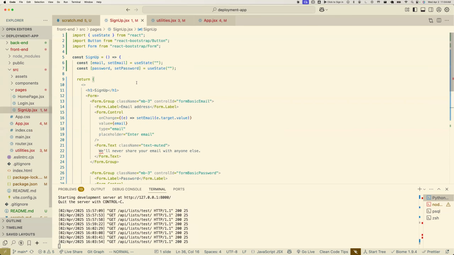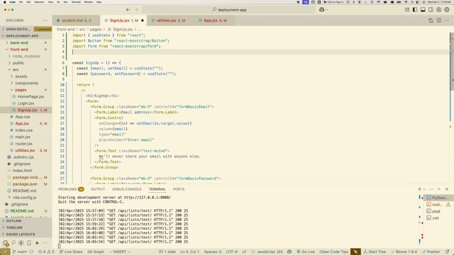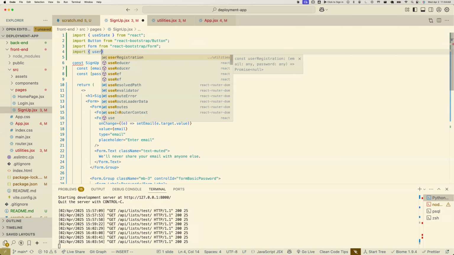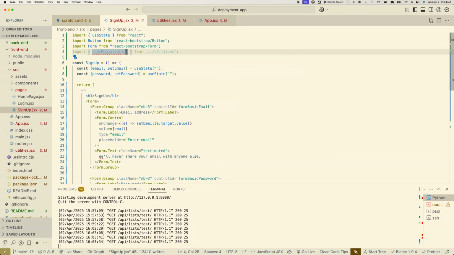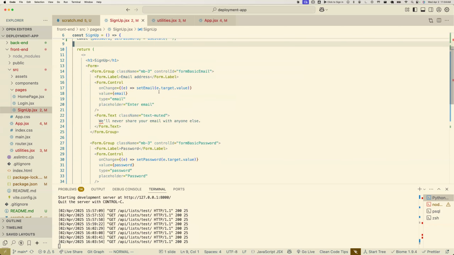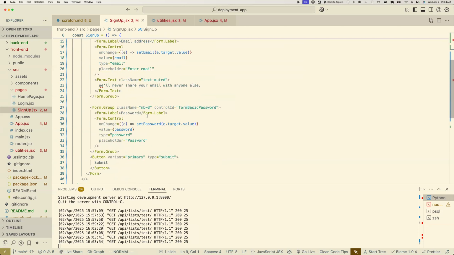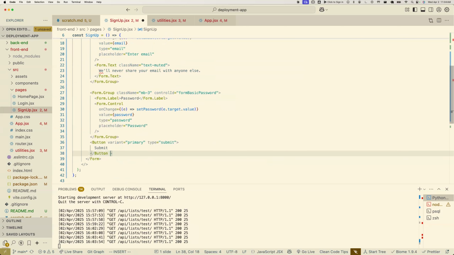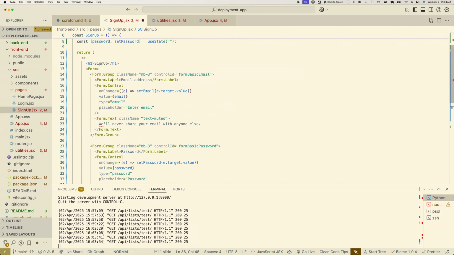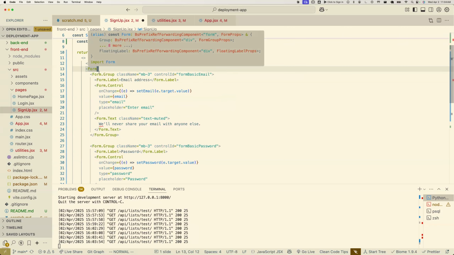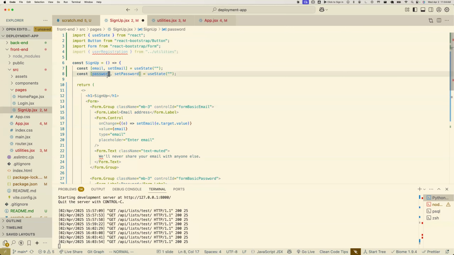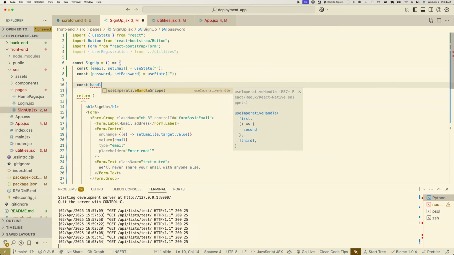So in here on the sign up component, we're going to import user registration from utilities. And then I think really all I'm going to do is, actually, because we're using a form, it probably needs to be here in the on submit, if I remember correctly. So let's make a handler function.